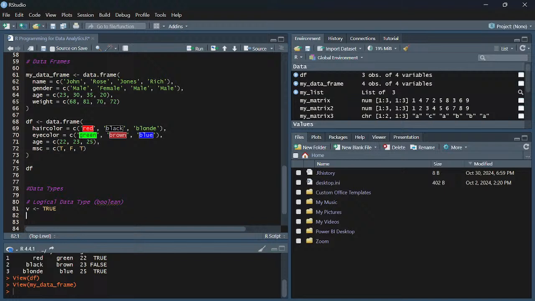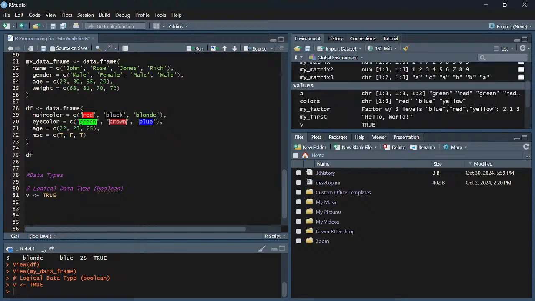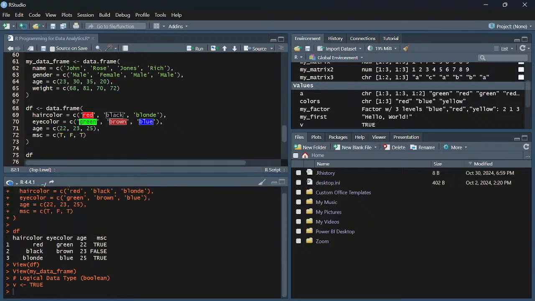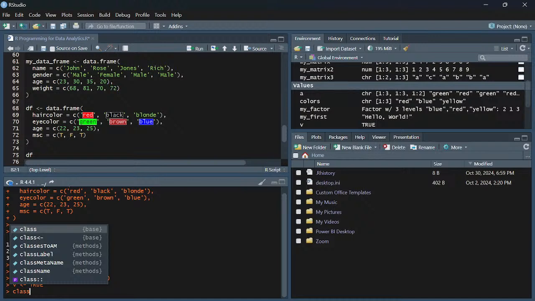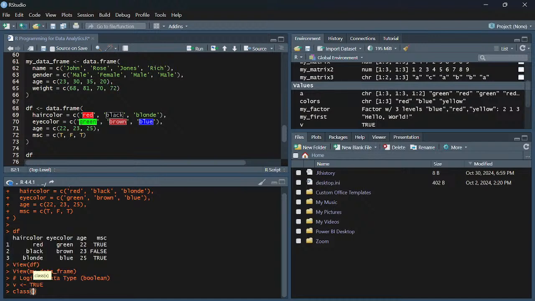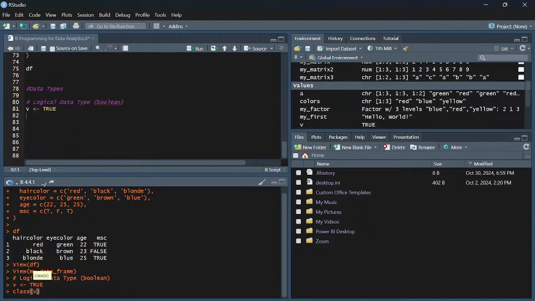Now if you want to access the data type, you use the class function to determine which data type we are using. Let me run this, and then I'll access it from the environment. I'll use class and then v, because I saved it as v.